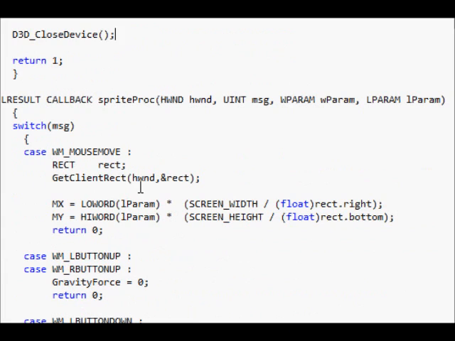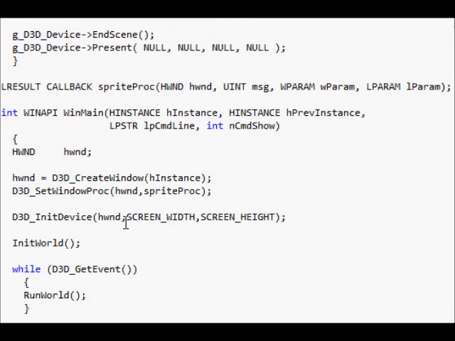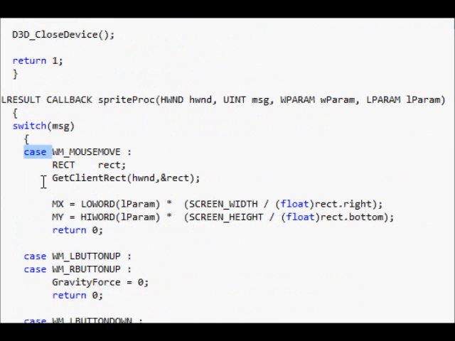Okay, here's where it becomes a problem. If the mouse moves, we get the client rect, and this is when setting the window proc after I create the window becomes a problem, because your client rect should be handled in WM_SIZE. When you change the window size, it should change a variable which gives you the window size, so that you don't have to do this every time the mouse moves.